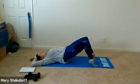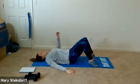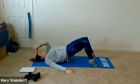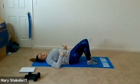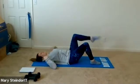Okay, we got about 15 seconds. And we're gonna get to warming up our core. Nice and controlled here. We got 3, 2, 1. Go ahead and relax those hips and heels down. So with our core bracing here, you're gonna keep that lower back down and you're just gonna do a marching motion. So head is staying down for right now.